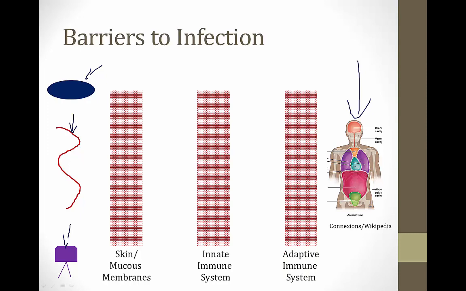The adaptive immune system is made up of B cells and T cells. These cells create an immune response that is highly specific to an invader. They devise systems to kill one specific invader. It takes time for them to mount their response, but once they do so, this is the most powerful portion of the immune system. Another feature of the adaptive immune system that's unique is that it has memory. So if you get infected by the same pathogen 2 times, the second infection will elicit a quicker and more powerful response from the adaptive immune system.